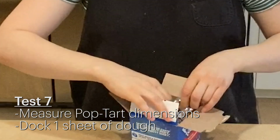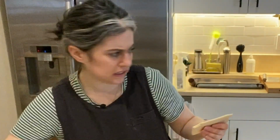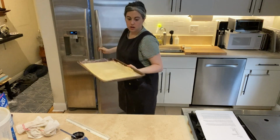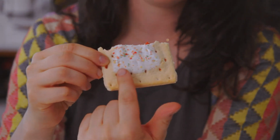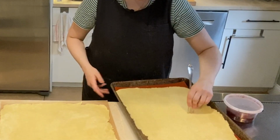Okay, so I'm gonna call it 4.5 by 3 1/4. Throwing this out, don't tell anyone. So one thing I have to do is dock one slab of pastry, meaning prick it all over and make holes in it. I'm just gonna use a fork, and I'm just gonna be docking it all over. Okay, put it back in the fridge.